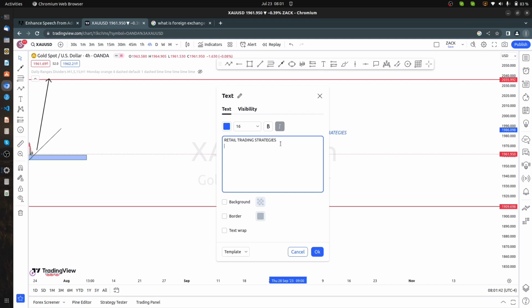Then there are also people, and even I myself at times I combine these, the SMC strategy. This is also a trading strategy where people trade order blocks. If you're a beginner, I'm advising you to start with the retail trading strategy, then try the SMC trading strategy, so you know which one suits you best. You need to know which trading strategy suits you best before you decide what exactly you are going to be doing in the markets.